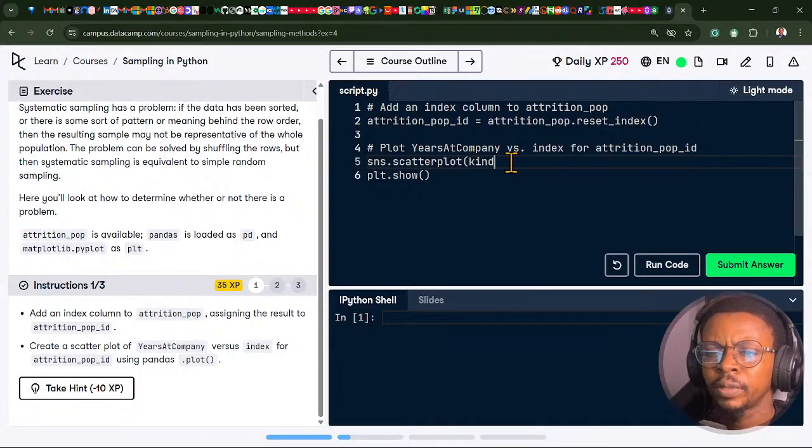So I'm looking for the best way to do that. Create a scatter plot of years at company versus index for attrition_pop_id.